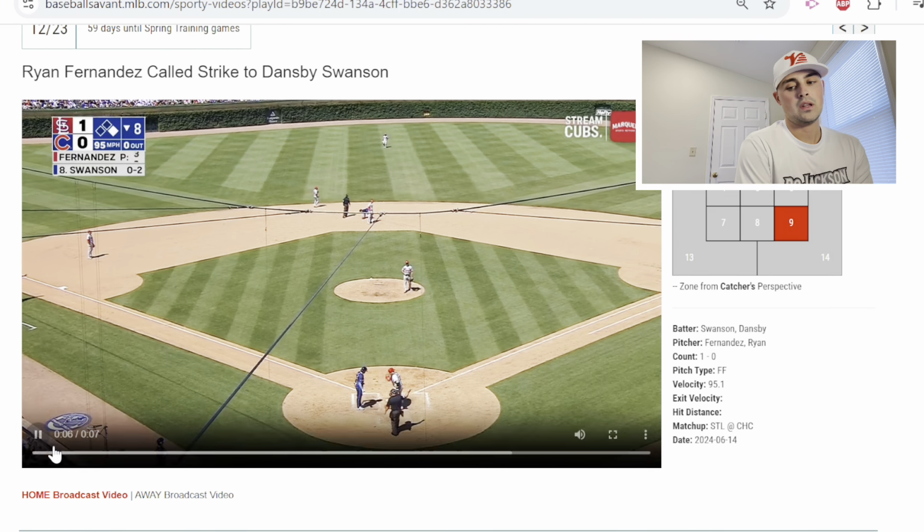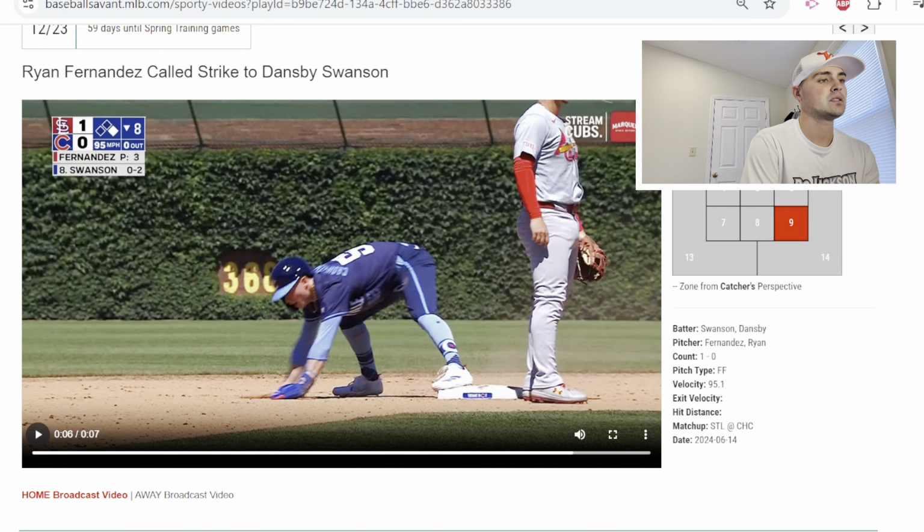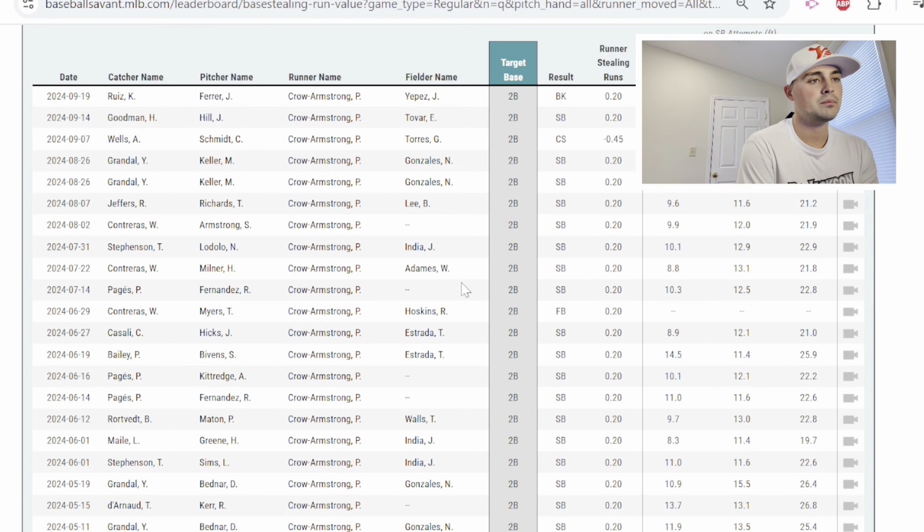But he was at a 3-2-2 there, which is fast. And he was stealing from 11.6, which is really quick. And he got out to 22.6, which is hard to throw him out from anyway. So that catcher would have had to have a perfect throw either way.